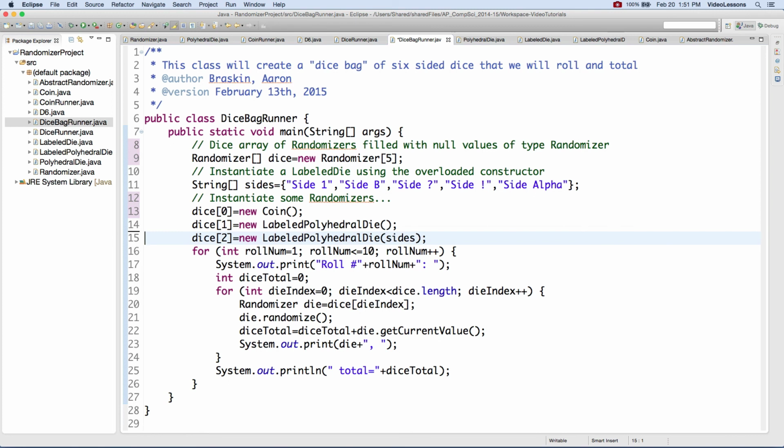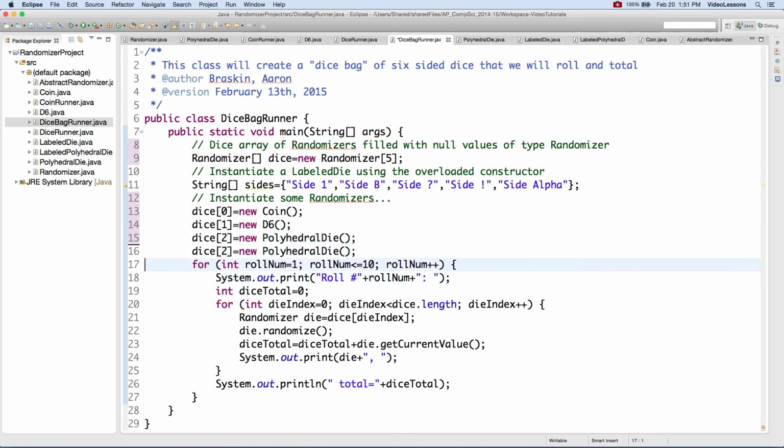Then our second one is going to be a D6. Our third one is going to be a polyhedral die using our default constructor. Then our third one will be a 12-sided polyhedral die.